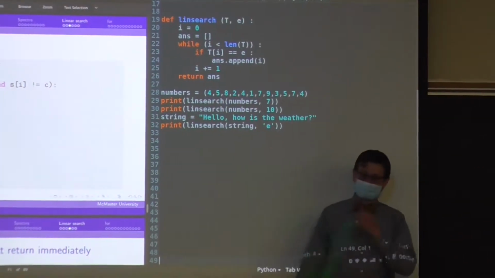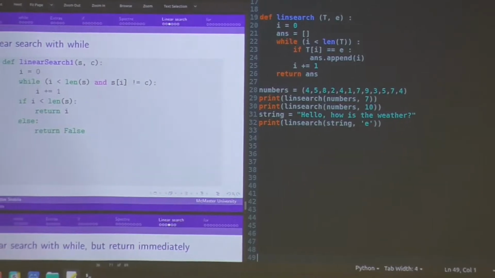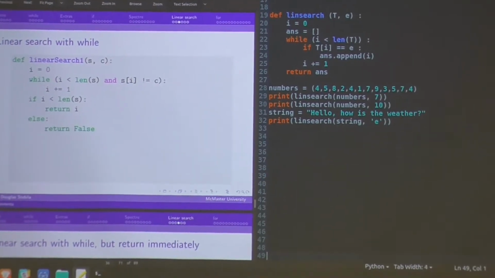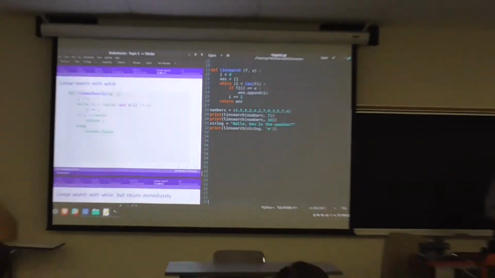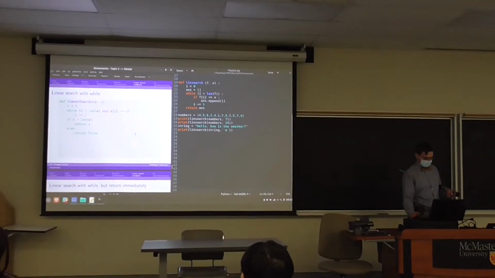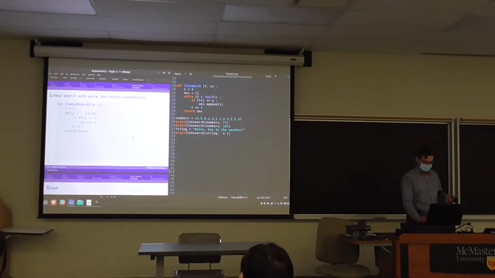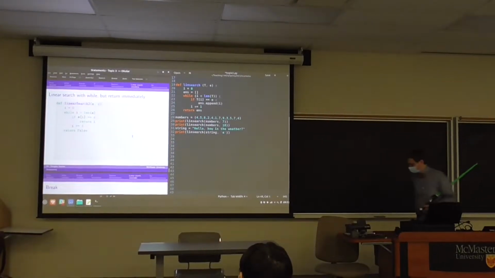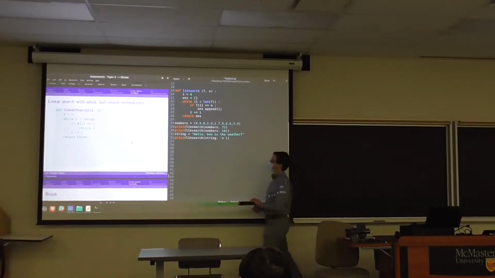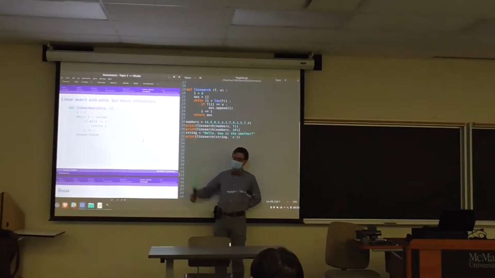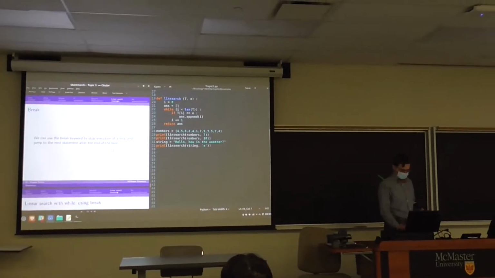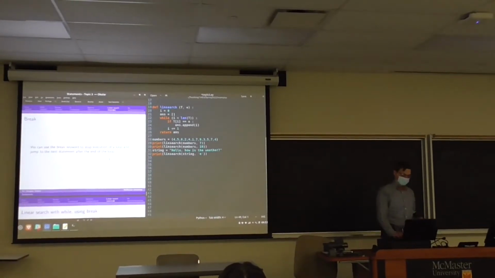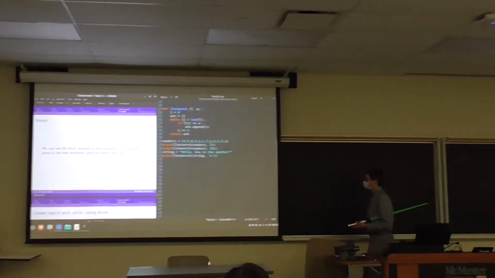Whichever of the two of those makes more sense to you is fine, because they're essentially functionally equivalent, minus the fact that we're returning multiple indexes in our version. To contrast that, we can also have a version that returns immediately, which is very similar to the first version we did. And let's introduce a new coding construct.